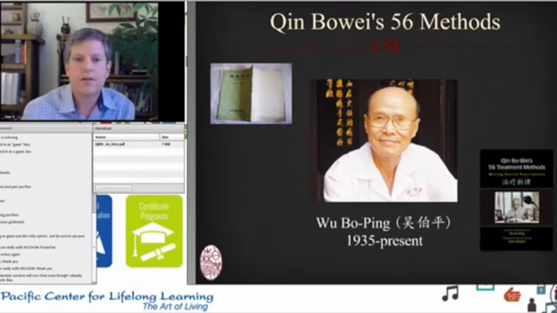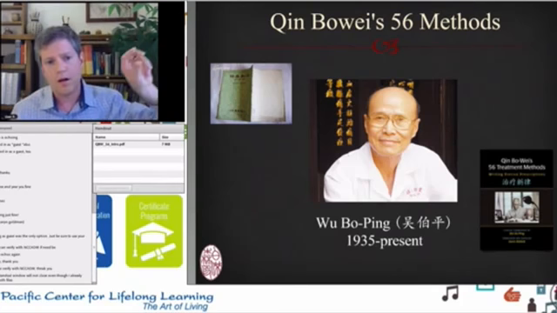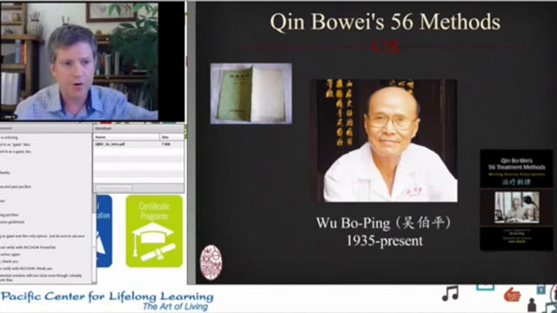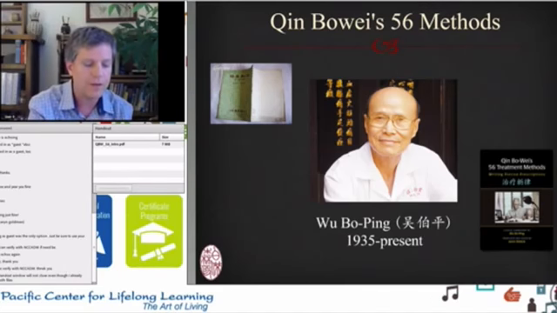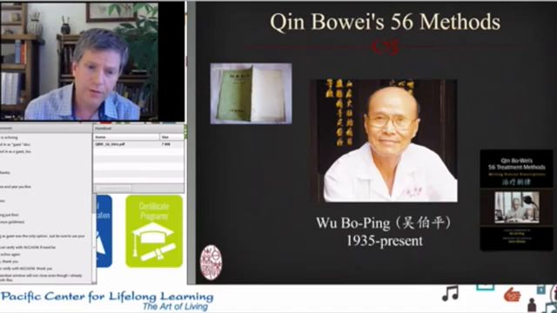So I started following Dr. Wu in the clinic, and one day I asked him what book I should translate into English that would be good for the West. He was actually in his home, and he reached behind a bookshelf, and he had this book that was handwritten, wrapped up in some cloth, and pages were falling out. And it was one of the original textbooks for the 56 methods. And he said, "This is what I think you should translate."